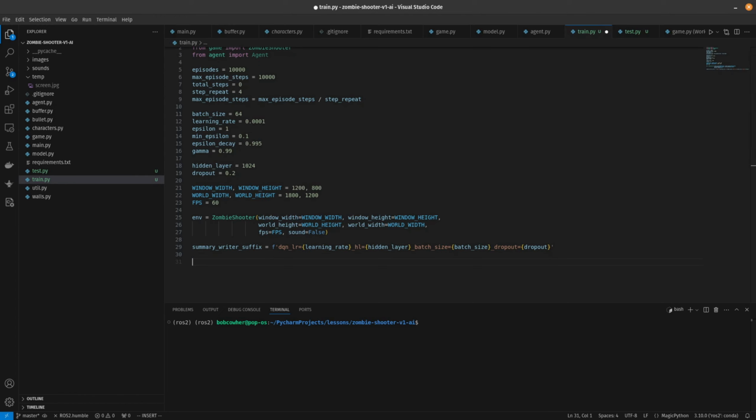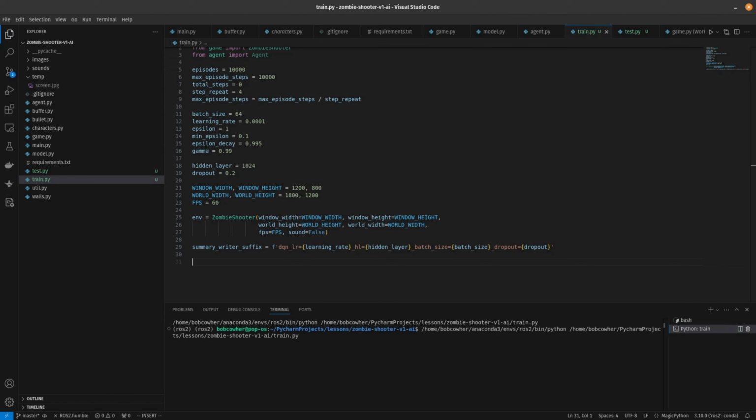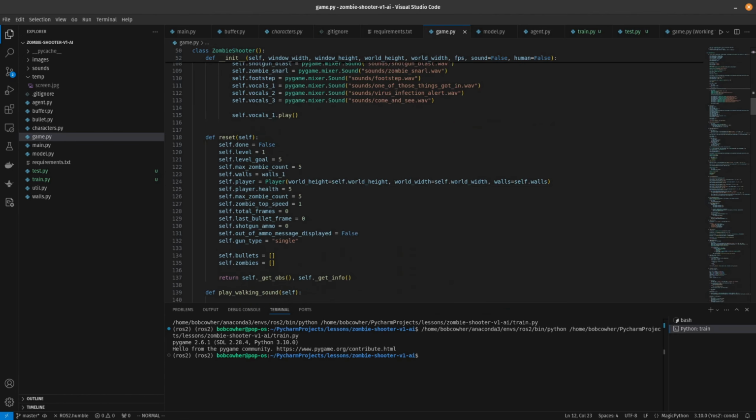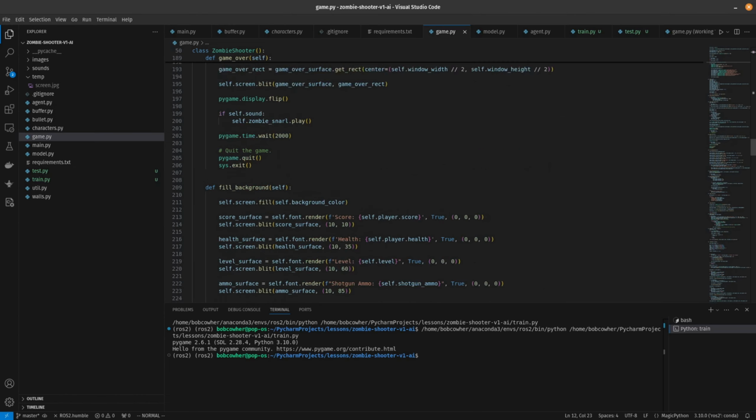All right, let's go ahead, and I'm just going to run this and see if we should at least get an environment. Yep, and it goes away. All right, that's what we're looking for. I would not have expected it to pop up though. Let's see. Let me see if I missed something in game. Oh, you know what? We do need to, let's go take a look at our game.py. Oh, that is game.py.